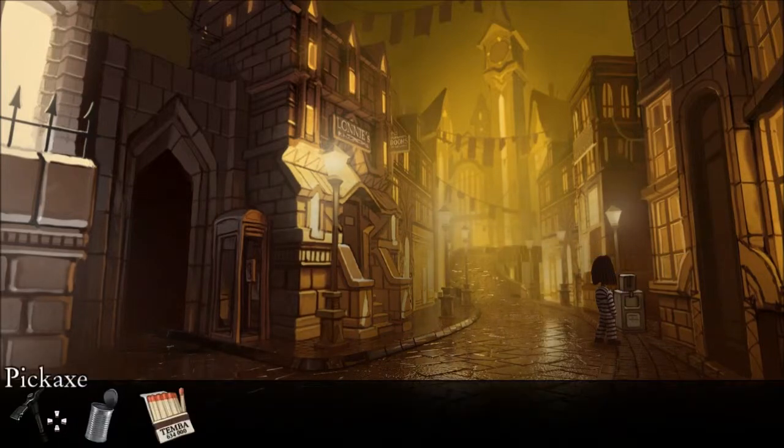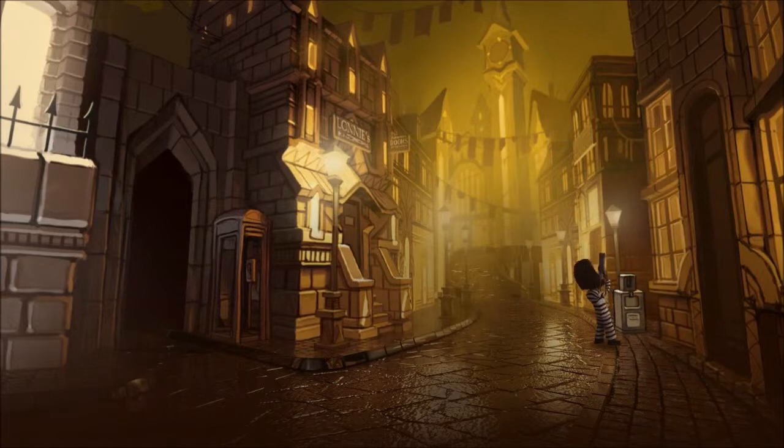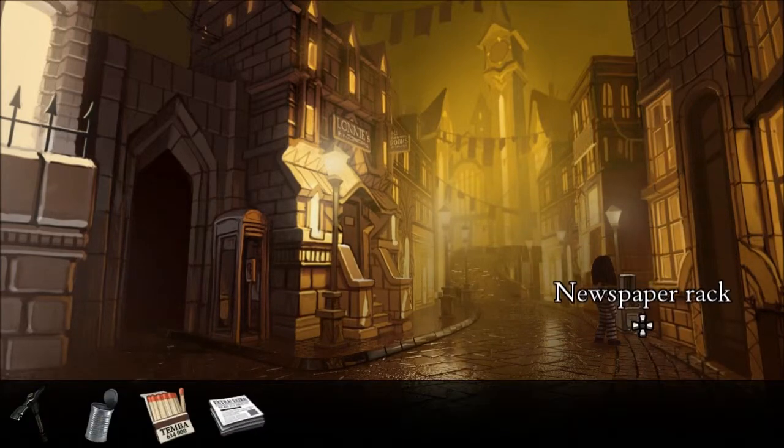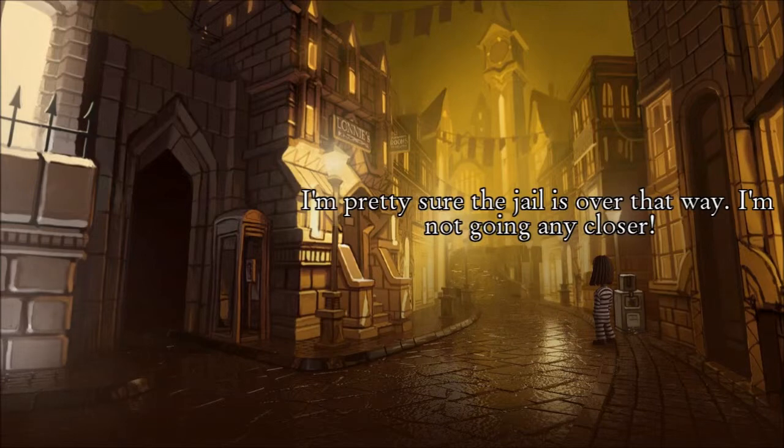I'm going to go ahead and smash this newspaper rack, because I need to get the newspaper out of it. I'm not going to lie, I've done a little bit of this, so I know exactly a couple things I need to do here. There's a lot of different directions. There's just a huge city to explore. There's a freeway that way. Pretty sure the jail is going to go that way.